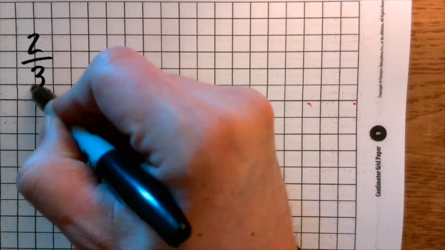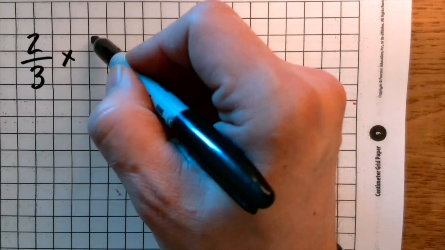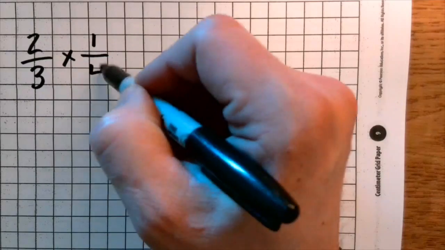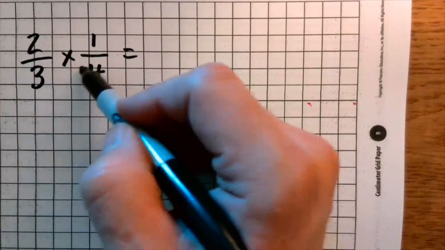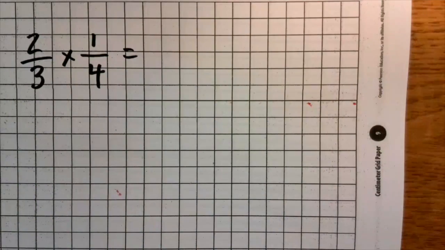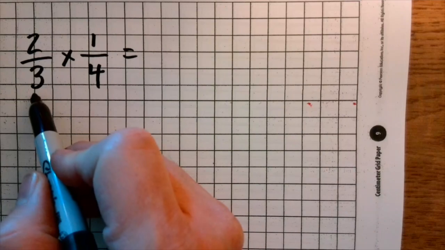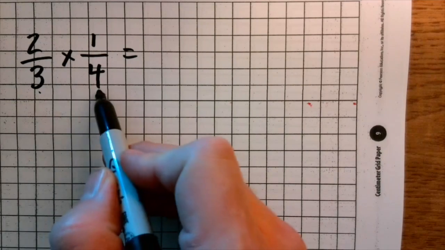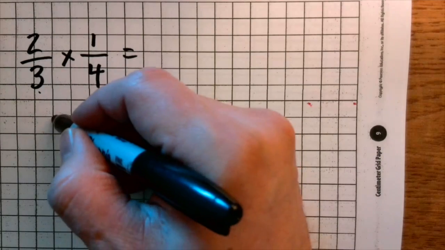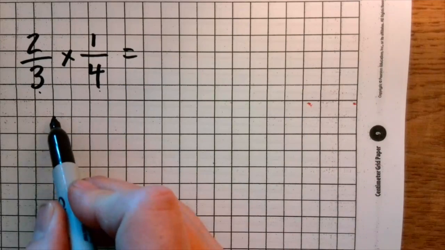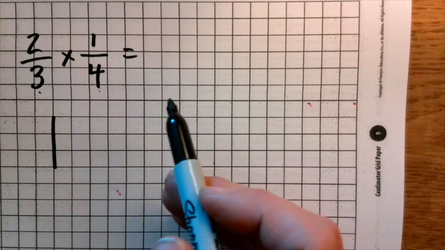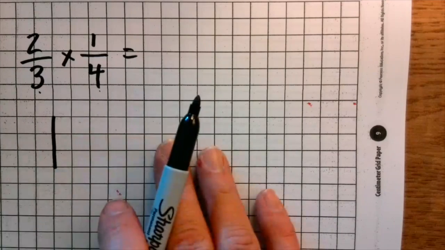things like this. Say 2/3 times 1/4. Now there's a fraction times a fraction. And what do we do with that? How would we model this multiplication sentence? Well, the students worked on looking at the denominators here, 3 and 4, as area. So we're going to look at an area multiplication view.